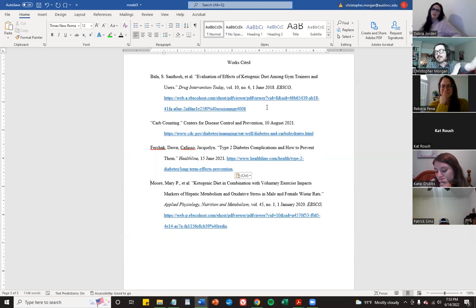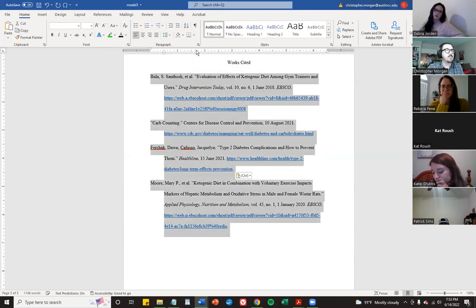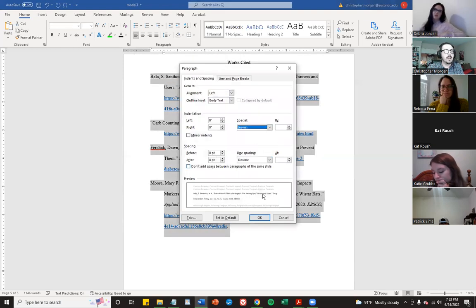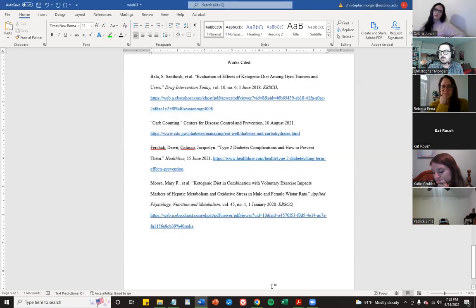It took me years to find out that this is a format that you can apply in Microsoft Word, you can apply it in Google Docs. But basically what it is, let's say, for the sake of argument, I unapply hanging indention. And I've got all of my sources. And this is kind of what my sources look like. It's this chaotic mess of information.